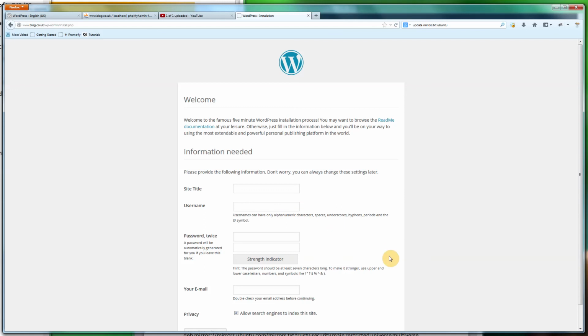So now we're going to name our site. Let's call it bloggy. No, blog UK. A tip is never name a username admin for WordPress, because a lot of brute force password crackers will run admin first because a lot of people use it. So I'm going to use the semi complex one. I'm going to copy and paste that, and I'm going to use a weak password, but you should make a strong password, but I want to be able to remember it. Put my email address in.